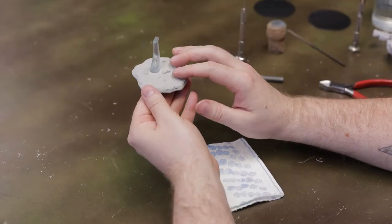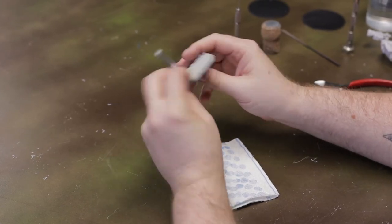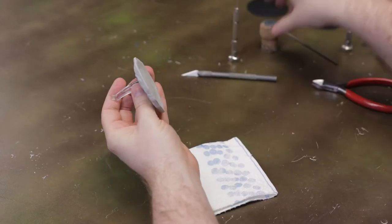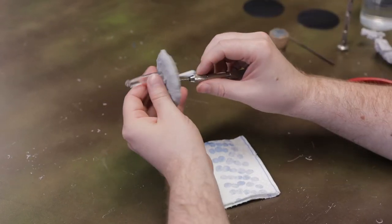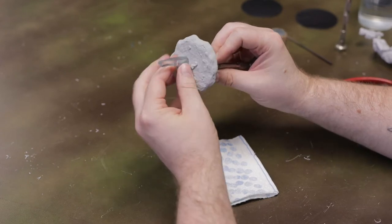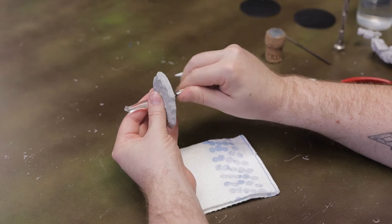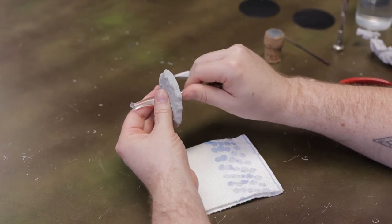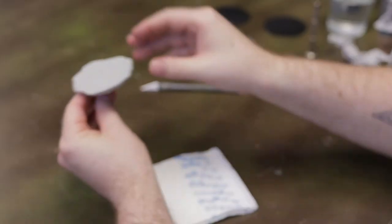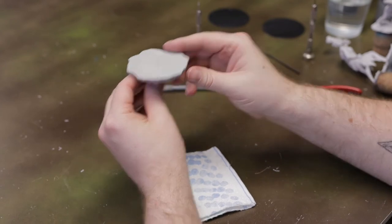To help assist in painting this, now that we have these smaller pins on the outside, we're actually going to put a nice central pin so that we can attach it to our cork stopper. There's plenty of meat here, so we don't have to be too worried about going too deep, but it's only a temporary pin, so it doesn't have to be to the max. Once that's cured, we'll attach it to the cork stopper so that we can paint it without handling it.